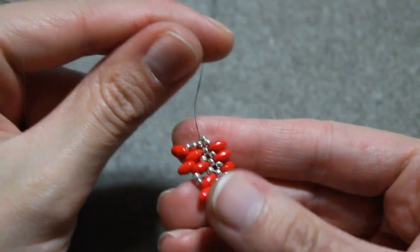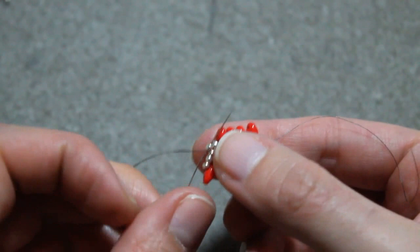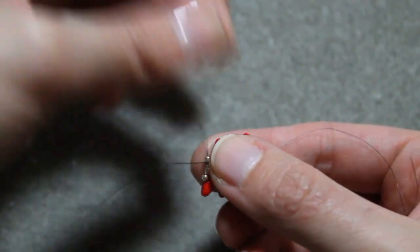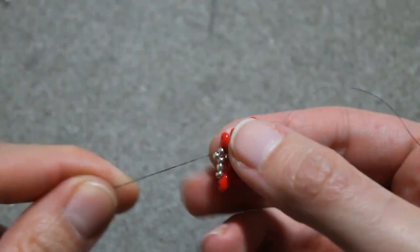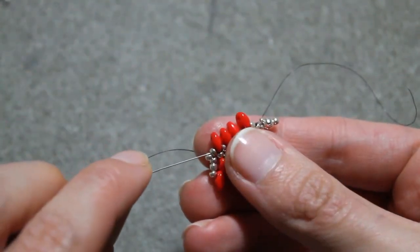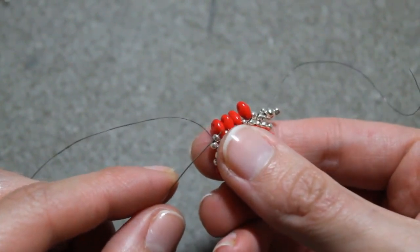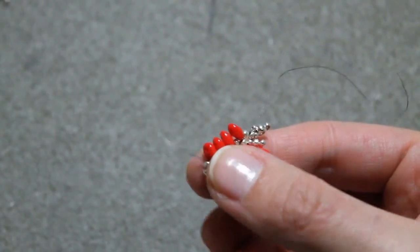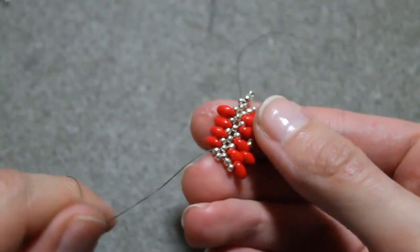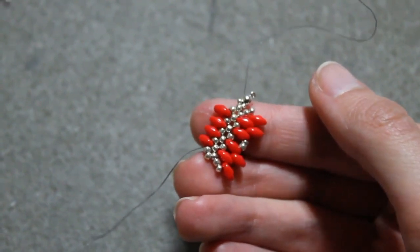Okay, now we have this. We will go into the middle bead, and then into the first seed bead before the super duo. Now we're gonna repeat the same steps we made on the other side.